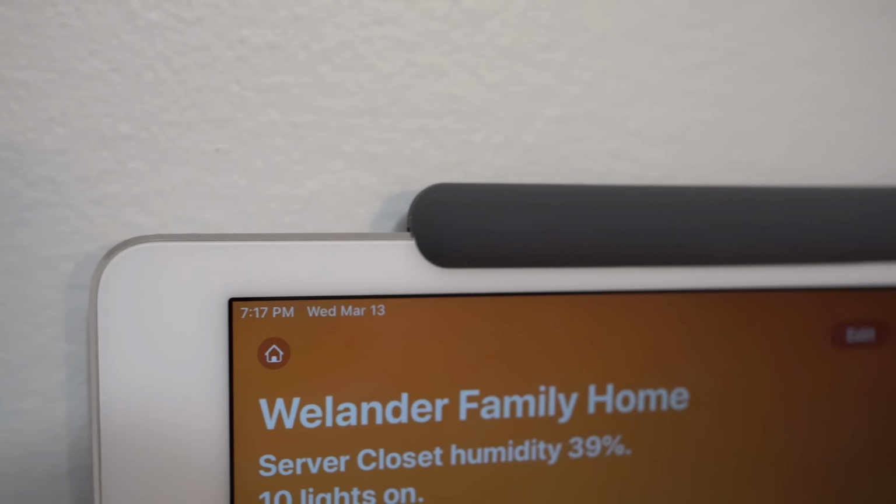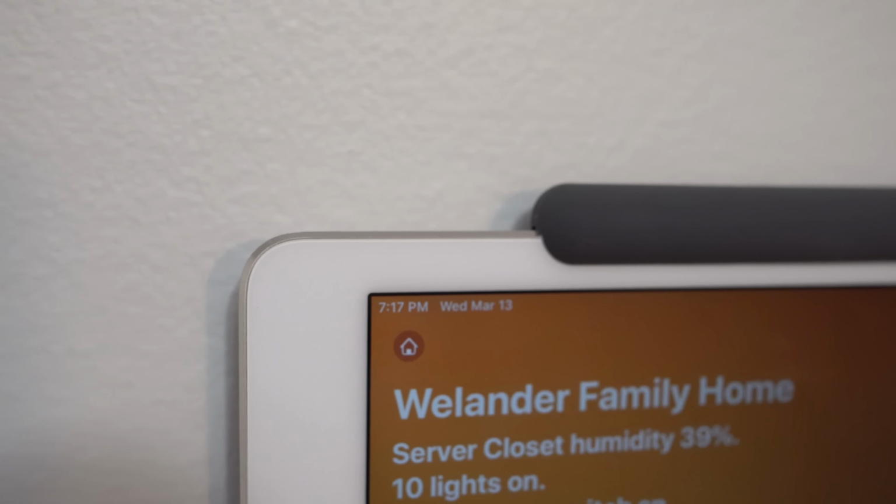So the last big thing you want to think about, and there's no real right answer here, is how you want to set up the iPad. Do you want to have it signed into one of your family members' existing iCloud accounts, or do you want to create a new iCloud account for it? I would recommend, if you're willing to put in the time, to do the latter, and then you can add it to your HomeKit home.